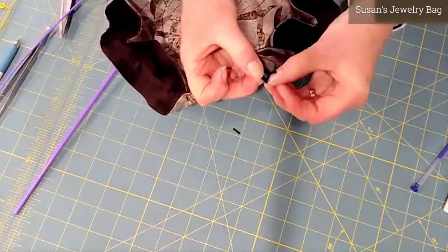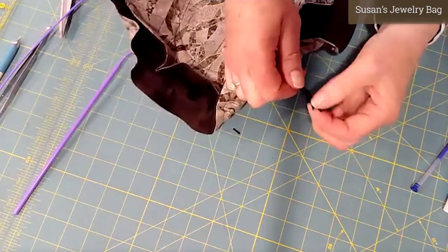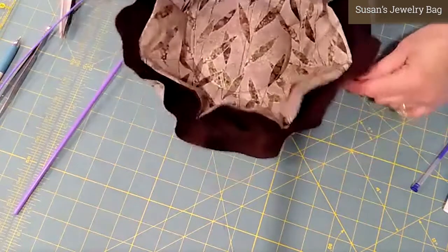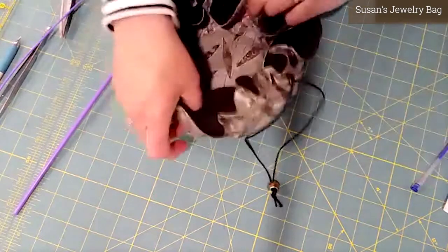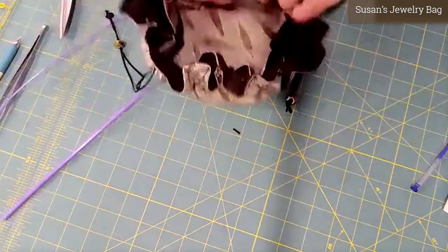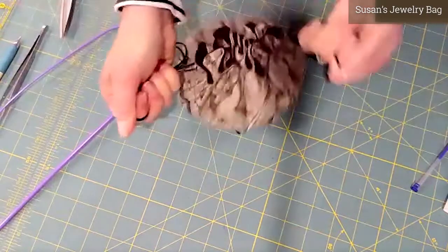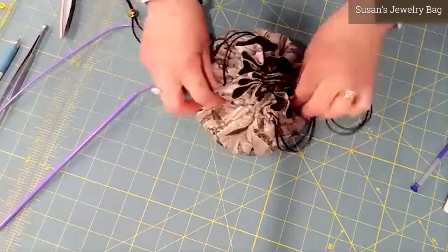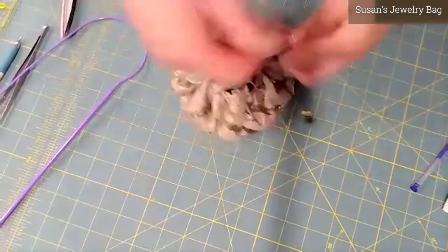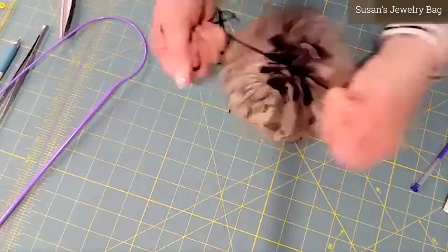Feel like I'm all thumbs here today. There we go. We'll get that nice and tight, trim it down and put some fray check on it. And now it's gonna feel stiff at first because this silver cloth is fairly thick for a lining. Once you start using it and it gets used to being tightened like this, I like to just puff it out. Tighten it again. Once it's been opened and closed several times, it will be a lot softer and more easy to manage.